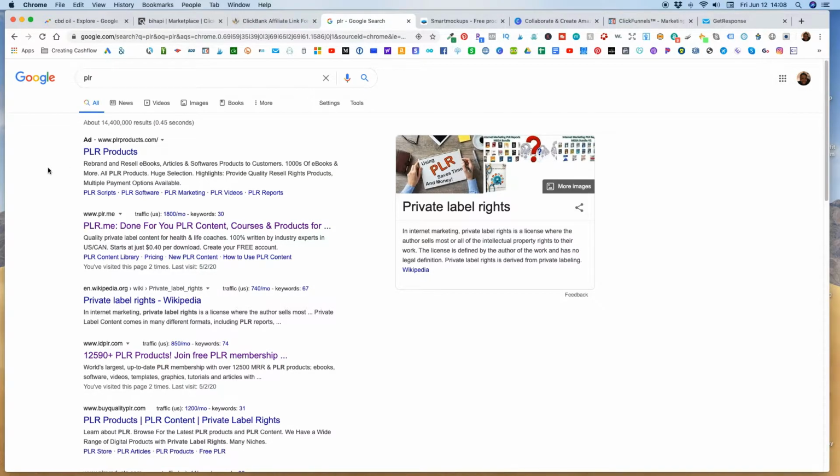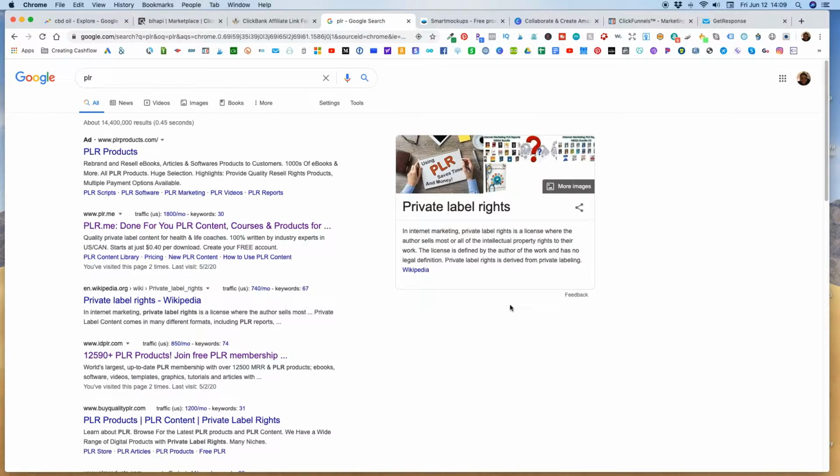A good place to go is called PLR. PLR stands for private label rights. It means that someone created something, but they didn't want to sell it, but they're giving you the rights to it. There are free private label rights, and then there are those that you pay for, so that you can put in your own name as if you wrote the product, and then you can change whatever or add to it. But you want to be careful, because sometimes they tell you what you can do with it and what you can't do with it.